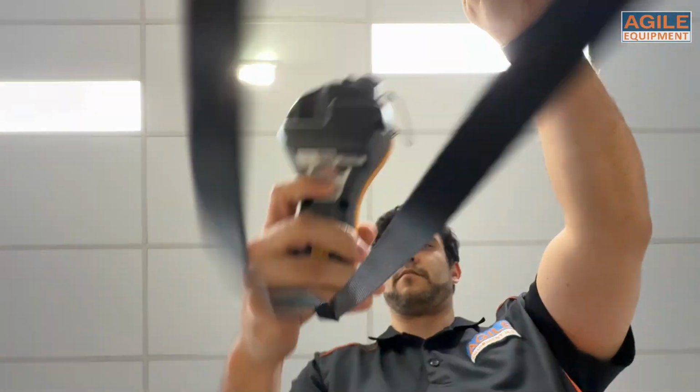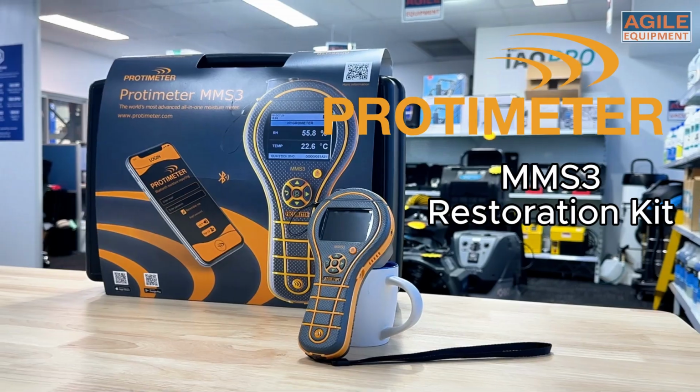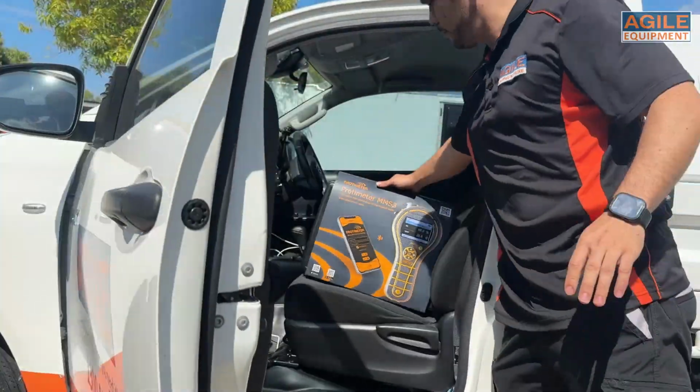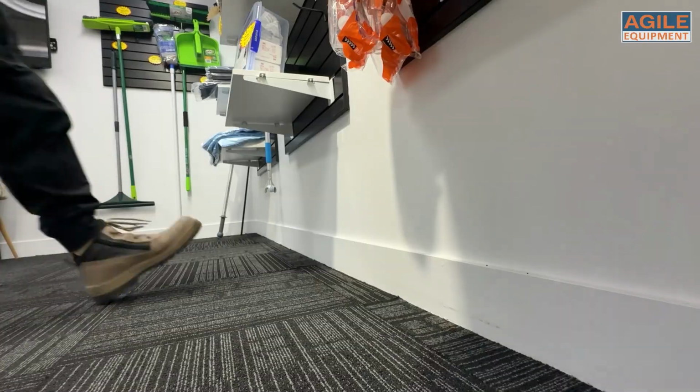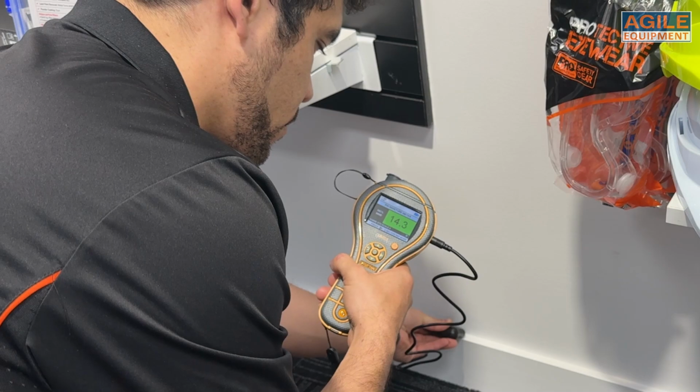Hey, check this out. Today we're looking at the Protimeter MMS3 restoration kit. This moisture meter kit has everything you need as a restoration technician. It's a complete moisture measurement system that can measure moisture both invasively and non-invasively, as well as capture key psychometric data to assist you with your work.